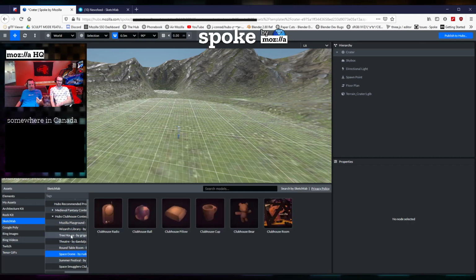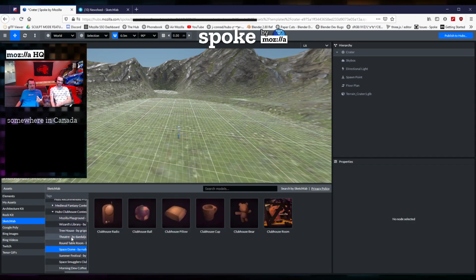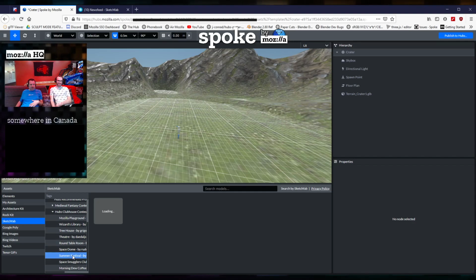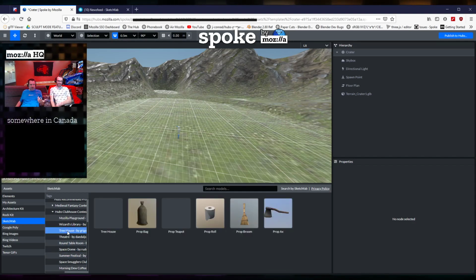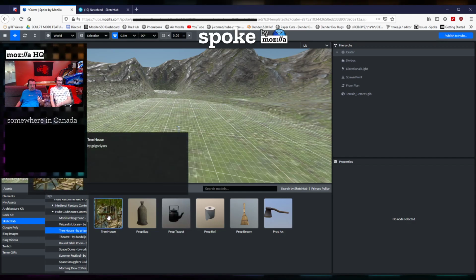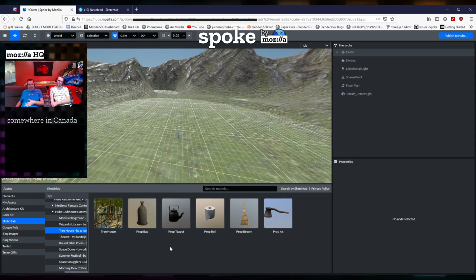Oh, this one's really cool. We've got The Octodome. Oh yeah, that one was super cool. We had a bunch of hangout meetups in there. And for example, I think this might have been the winner in the end. The treehouse was an amazing space. This one might be a little heavy just because of the number of trees in it, and some of the transparency stuff is a little tricky for VR. But there were some cool props in there.